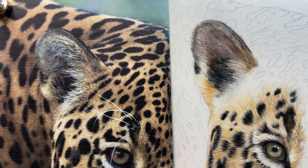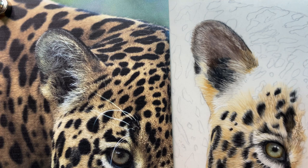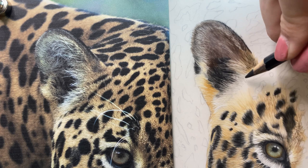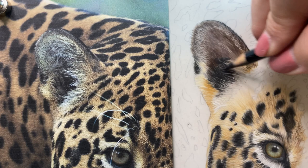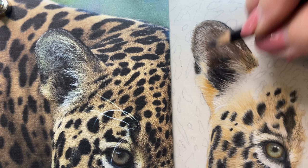Clean off your tool every now and then. Now I'm looking right now, and that is going to need to be so much darker. But I'm pretty sure that now, as we sliced it out, it's pretty easy to come in and darken right over the cuts.